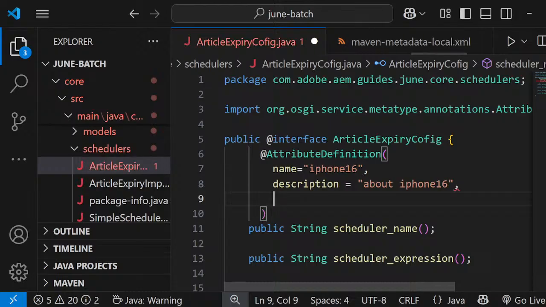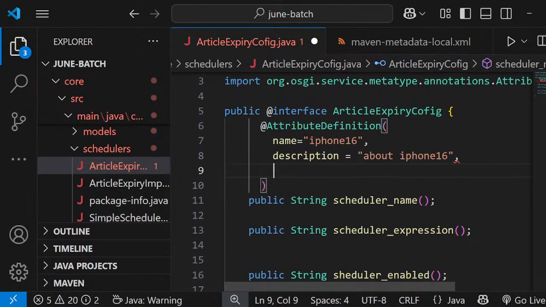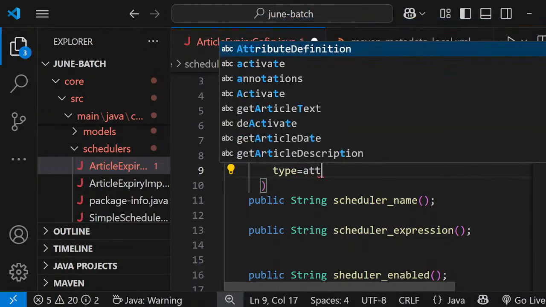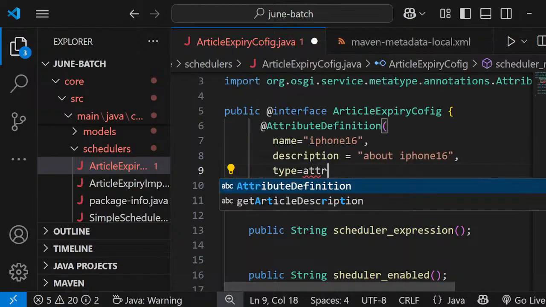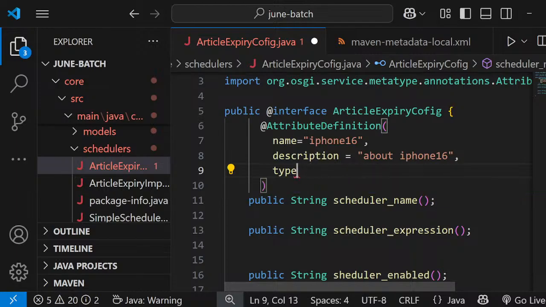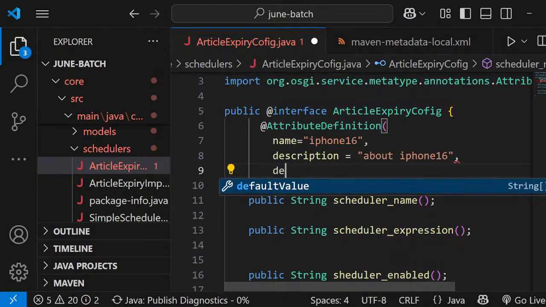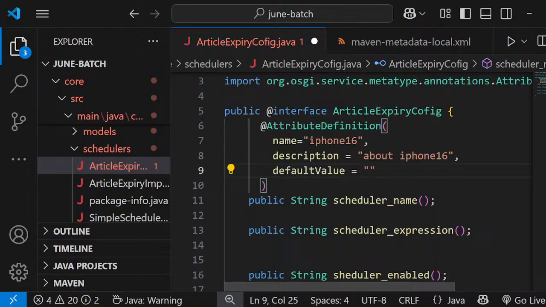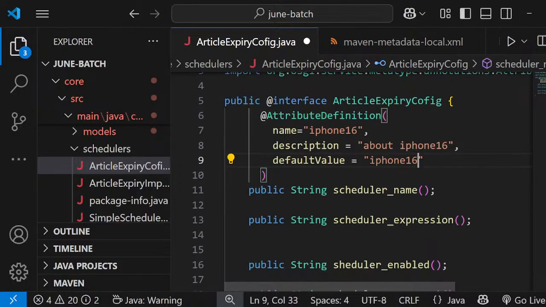Next, description, type equal to attribute type, name, description. You can take a default value. Default value I am taking as iPhone 16. These are the properties: name, description, and default value.